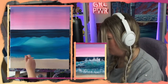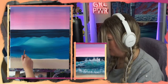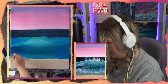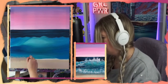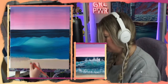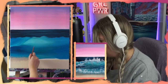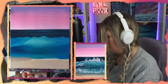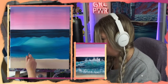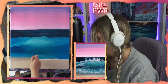We're going to bring the water a little more foreground and make it look like the sand is catching within the water. At least that's how I interpret it all. Again, there's probably many ways. There is definitely many ways to create a crashing wave like this, but this was my way. I would say this is a little bit of an easier way, a less detailed way, because again, my main focus with this painting was more the background wave, in my opinion, so I didn't want to spend too much time on this part. So again, just softly tapping, and I would say with a little less paint, by the way. You can see I am reloading my brush, but I'm not blobbing the paint on.